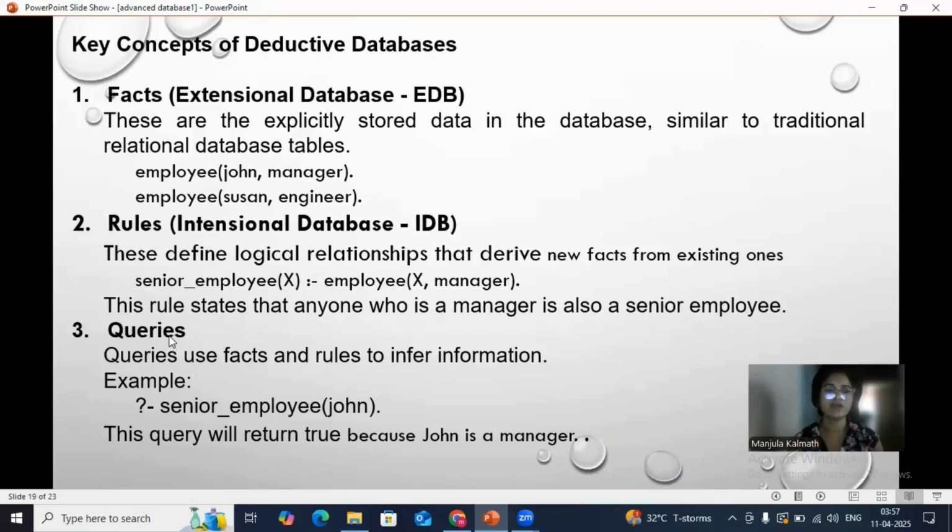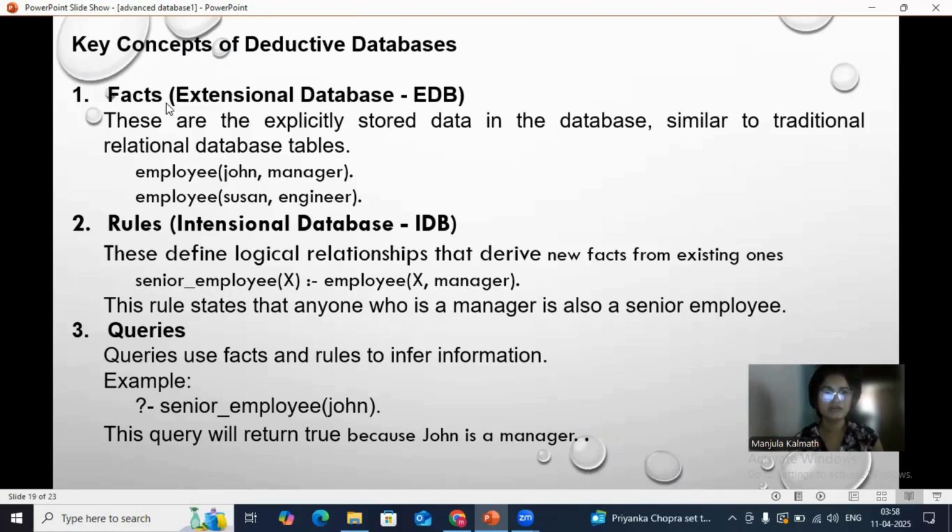Then next we have a query. How does the query perform? Senior employee John. Now it will retrieve the result by comparing with this rule, and it will retrieve John here. If it is true, this query will return true because John is the manager. If it is false, when comparing, suppose instead of John we take Sushan, it will be false here.